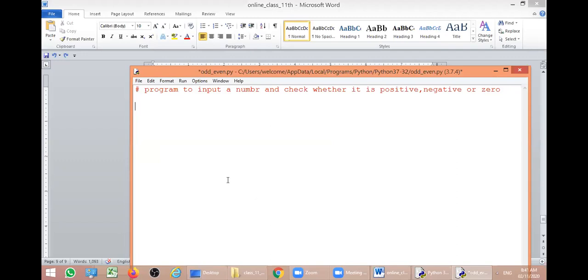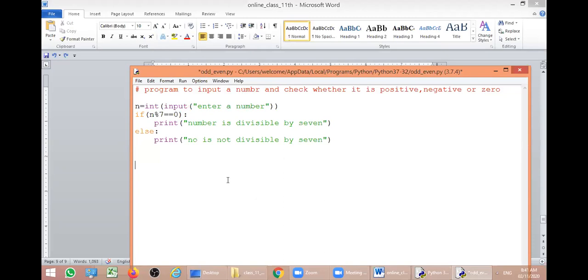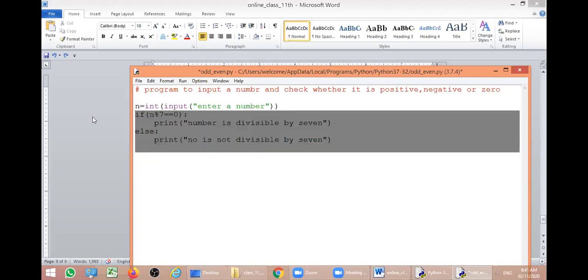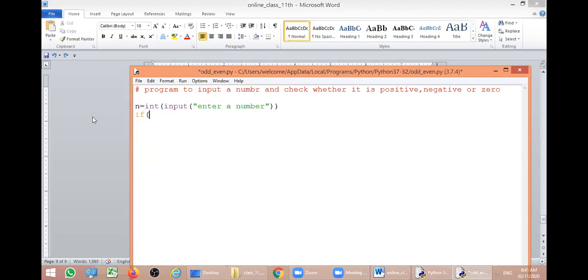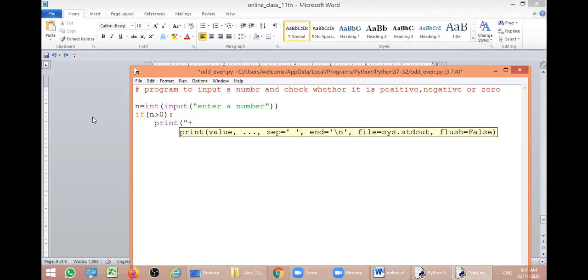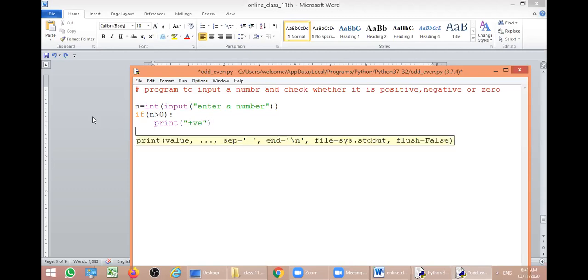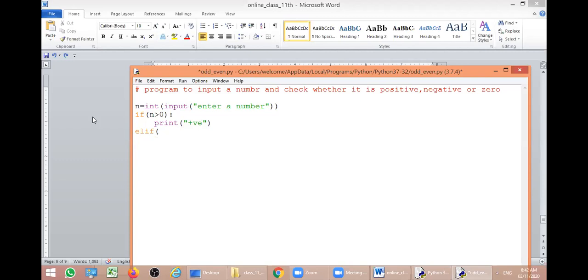If we input a number n, okay, so we enter a number. Now if n greater than 0, okay, we can say that the number is positive. Okay, elif. Now we are using elif. We are using the second condition.